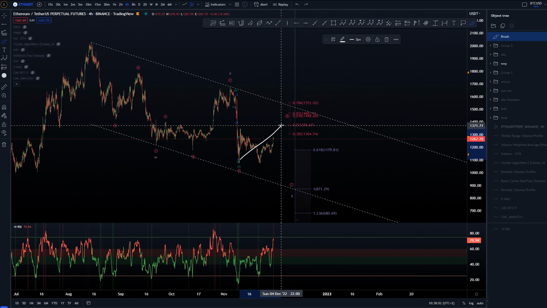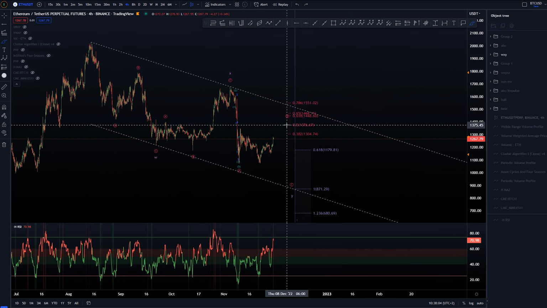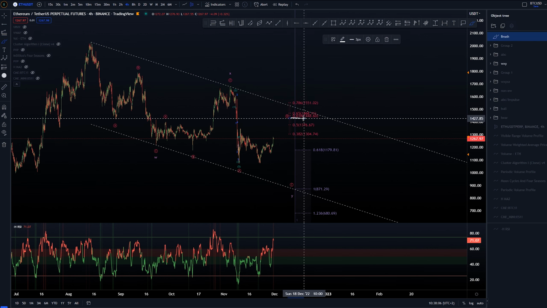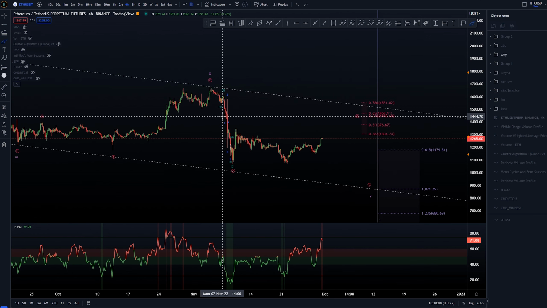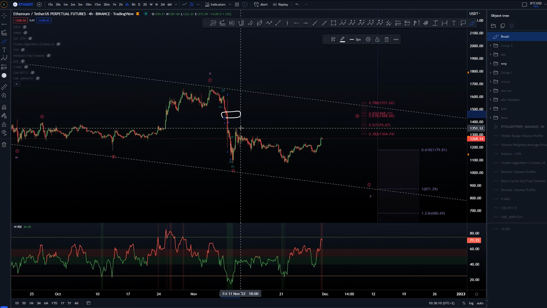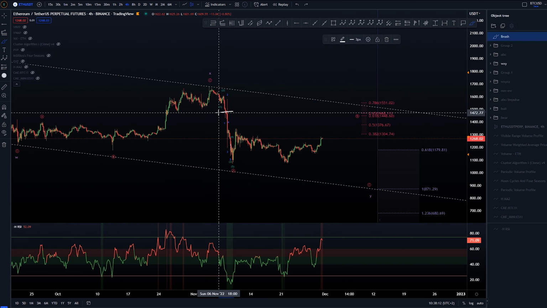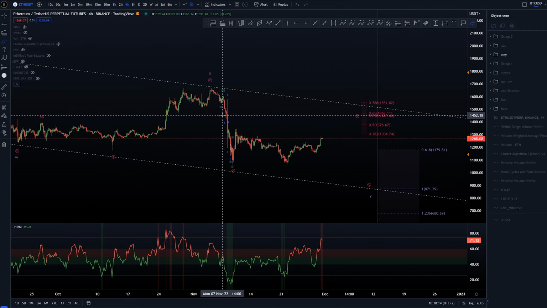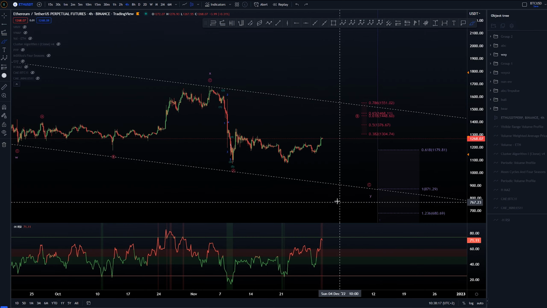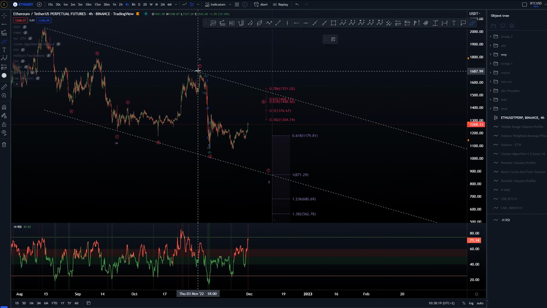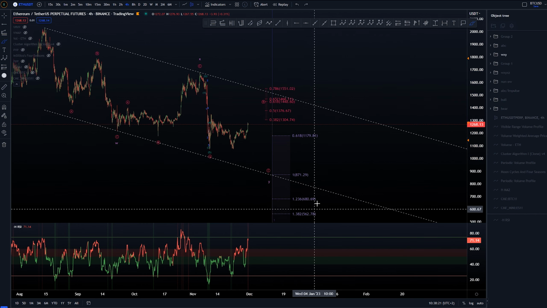Then we would be looking for wave B here, potentially coming back to the 0.5 or golden pocket, where we start to have some kind of structural resistance, not support, and then we could be running down again. Again, that is the higher time frame vision here, doing something like that.